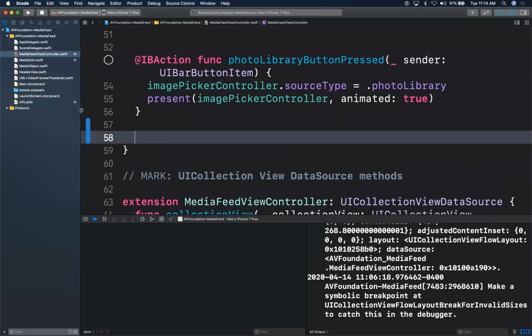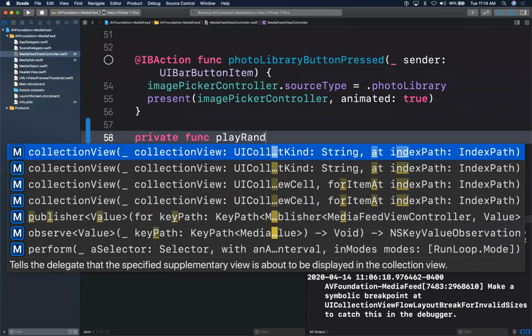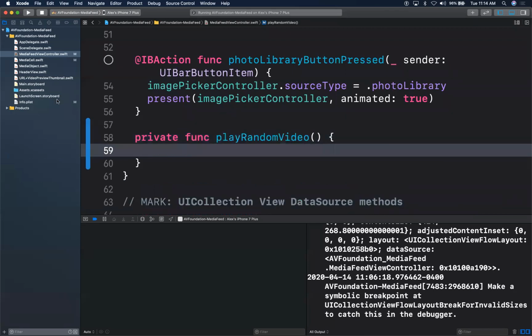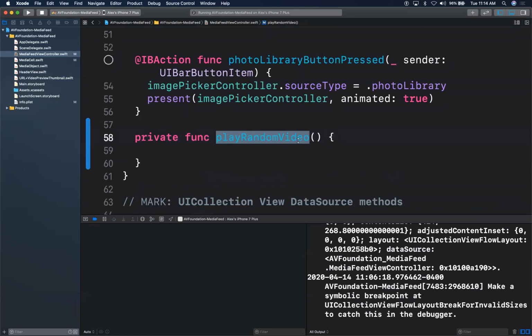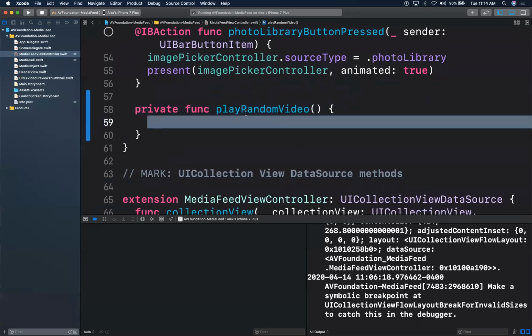It's going to be private. We'll call it play random video. We're going to play a random video. It doesn't take in any arguments because it knows its videos already. Well, in that case, it could take an argument. We know we're playing on the header view. We could just explicitly say play on the header view here.